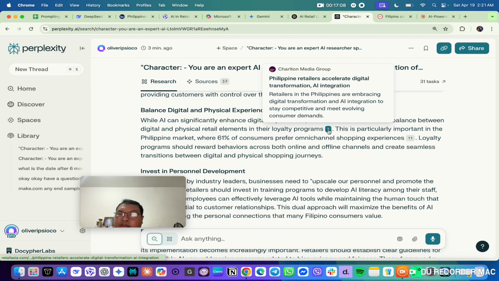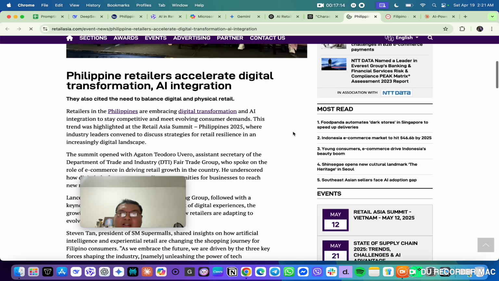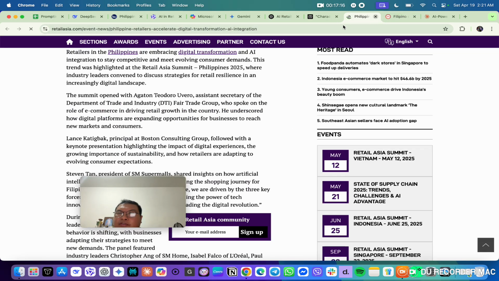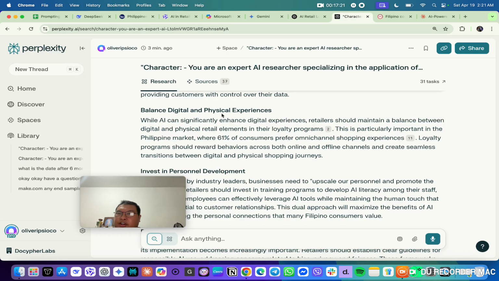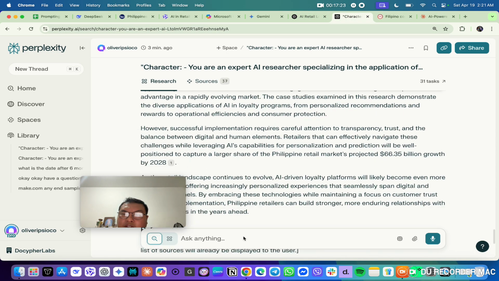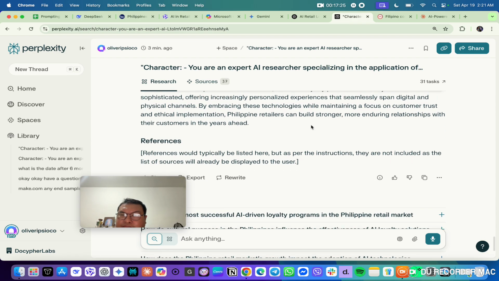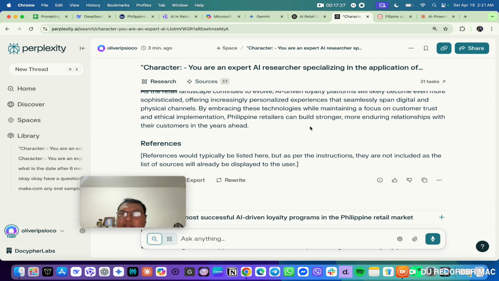So these are some examples of the human in the loop, and you might want to maximize those features. You can also try a follow-up question if you see that the responses might not be accurate.